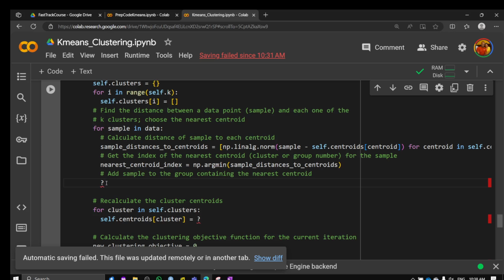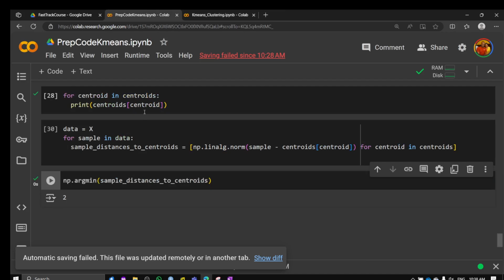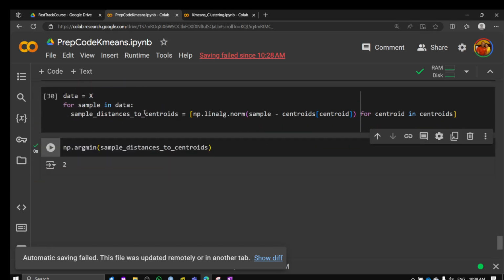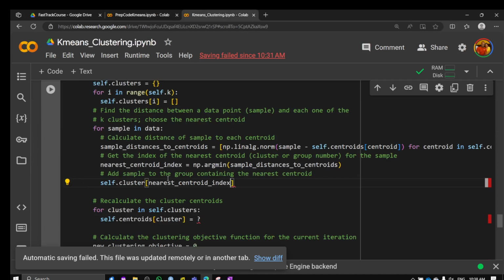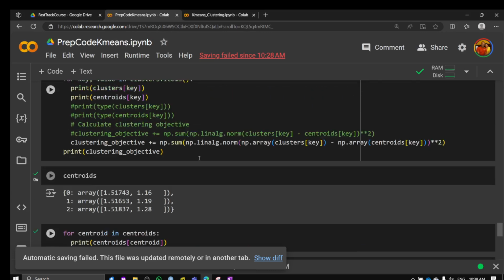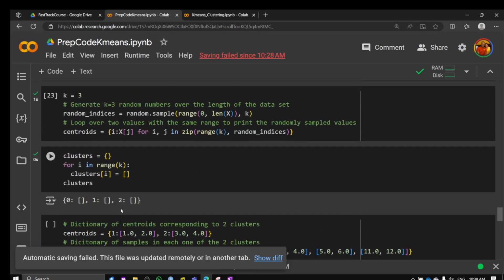So how do you append to a list? First of all, to what list are you appending it to? So you are in self.cluster, and which element are you looking at? Nearest centroid index. For example, it's 2. So right now the list is empty. Where did I create it? Yeah, it's not here. Okay, right now the list is empty. Self.cluster of nearest centroid index, right? I created this somewhere on top, isn't it? Yeah, here it is. Right now it's empty, right? So I want to go and append to this list.